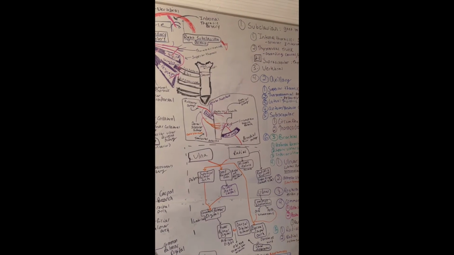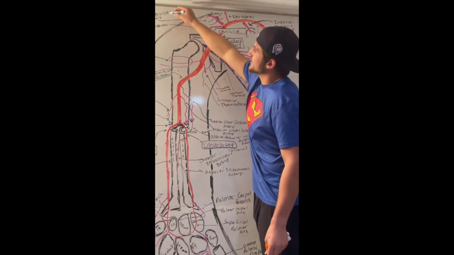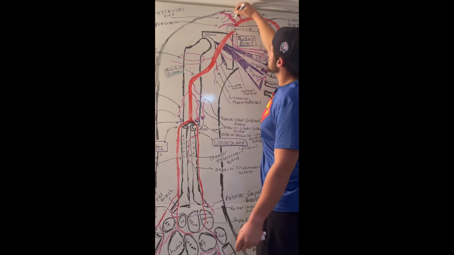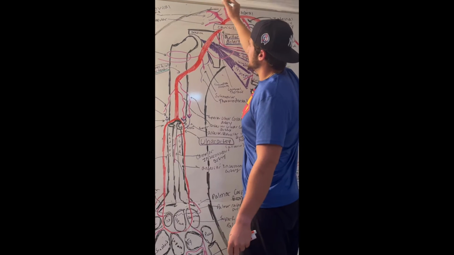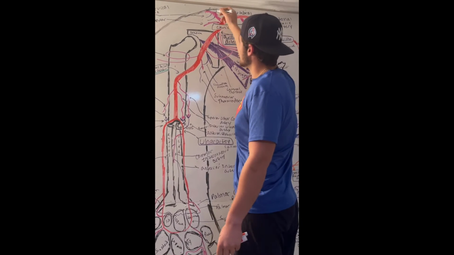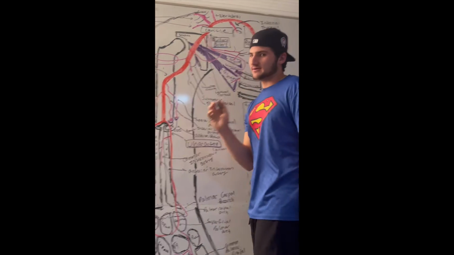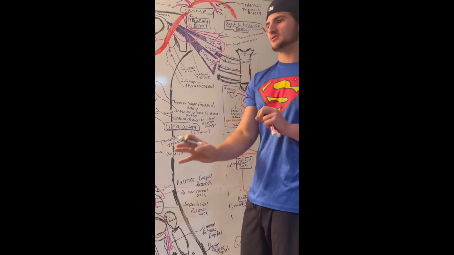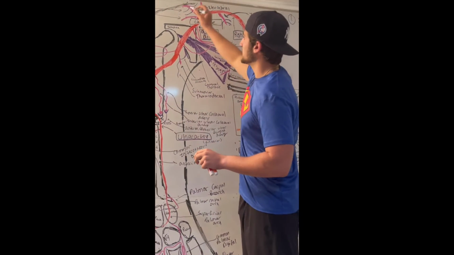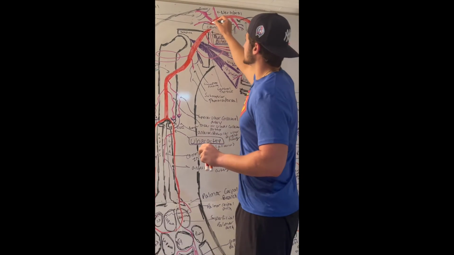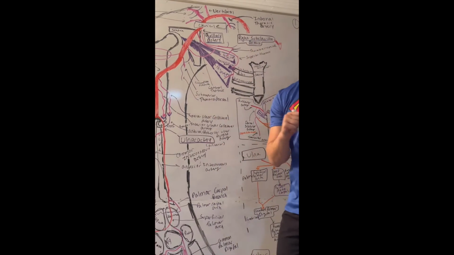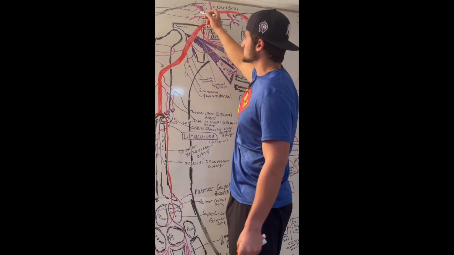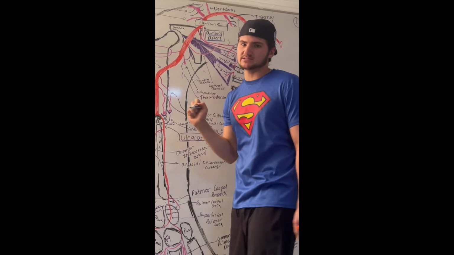Remember I said the suprascapular could also come from elsewhere? The thyrocervical trunk, this pink one, has the 4 branches, and one of those branches was the suprascapular. However, everybody's a little bit different, we have genetic differences. Some people have a suprascapular artery that branches off the right subclavian. It doesn't have to branch off of the thyrocervical trunk. Even though it does for most people, some people have that branch by itself.